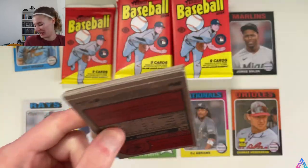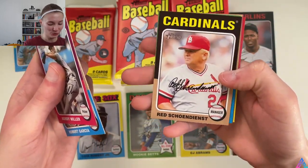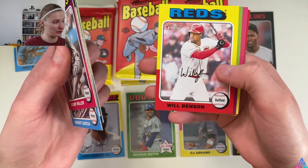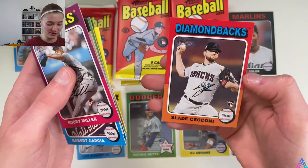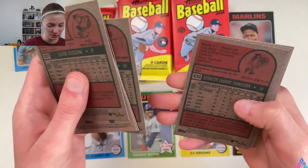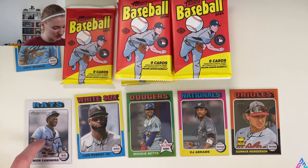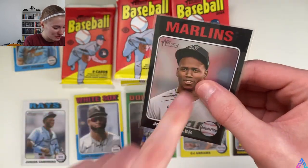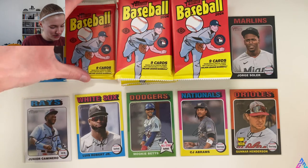Bobby Miller, Robert Garcia — a little throwback red card there — Spencer Torkelson, Lawrence Butler rookie card, Will Benson, Andrew Benintendi, 75 MVPs, and a base card to round us out. Nothing too out of the ordinary here. Also — this card says white border on it. I'm not lying. I just would assume this is the black border, but it says white border on this card. Compared to how we pulled Caminero's card earlier, it looks different, but either way we are good.